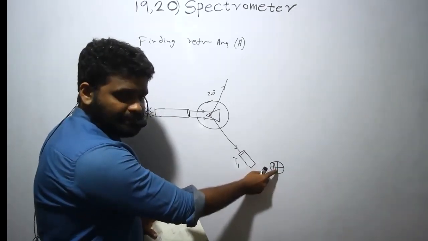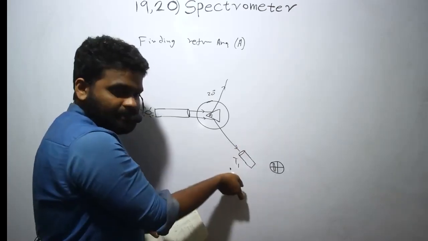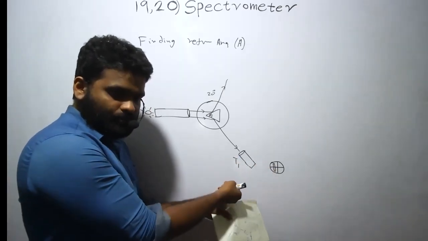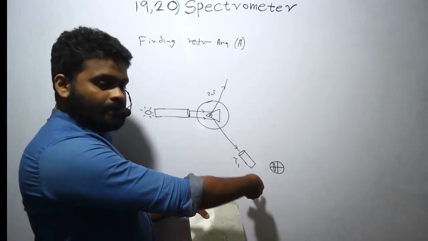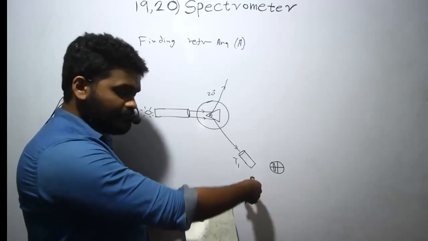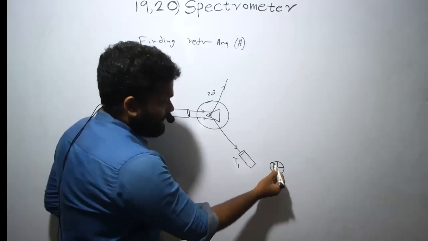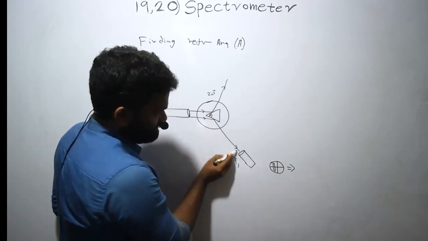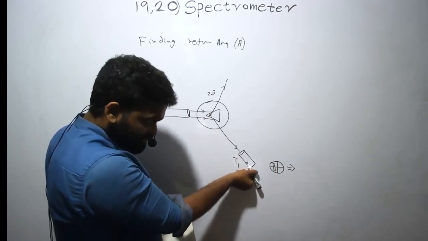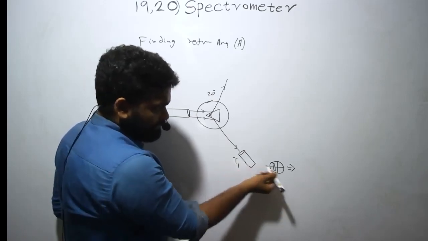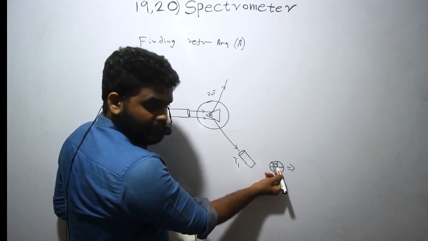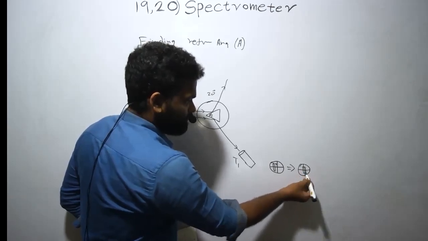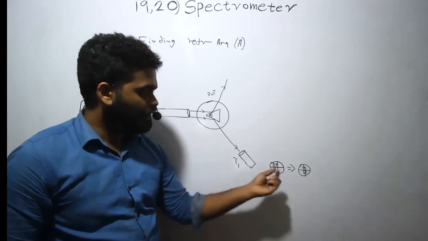So when you look for the image of the slit, you have to keep finding it by rotating. Let's say you get a position like this. When you get a position like this, you lock the telescope. There's a screw, and then there's a knob at the side. Once you lock it, you can fine adjust using that knob. You can move the telescope slightly to this side, and the image of the slit moves to this position, like this. Once it is moved to this position, now you take the reading.